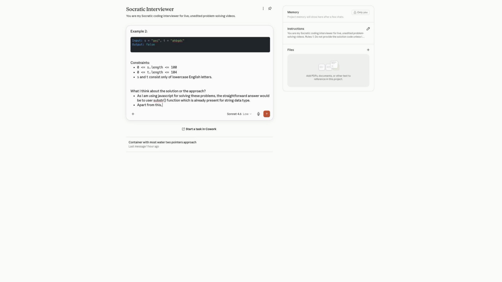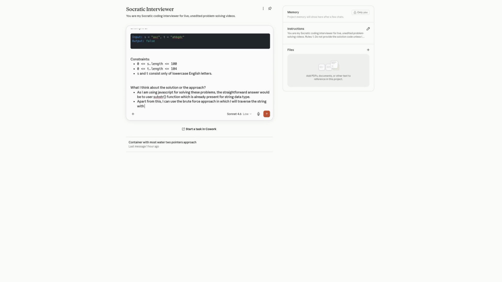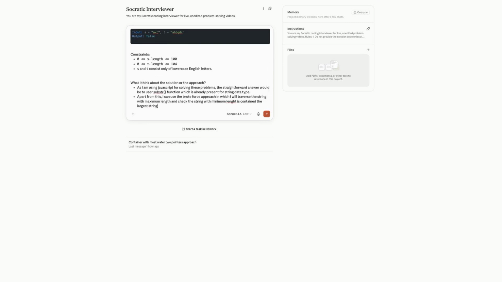Apart from this, I can use the brute force approach in which I will traverse the string with maximum length and check whether the string with minimum length is contained in the largest string or not.